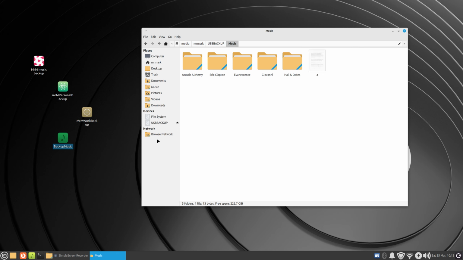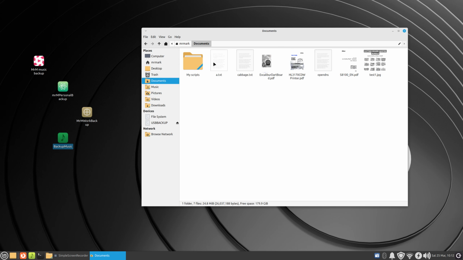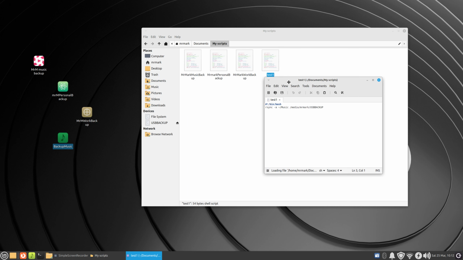So what Rsync is doing here, my script from here, test, it says, go take a look at this music folder and compare it to what's on that device, in this case the USB backup device.